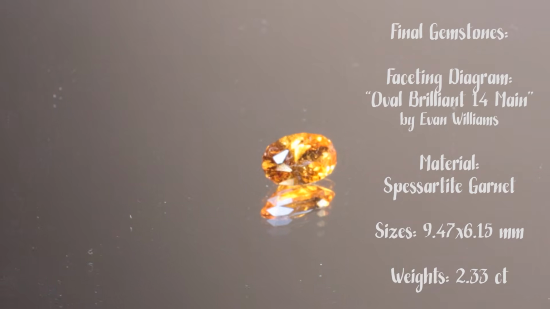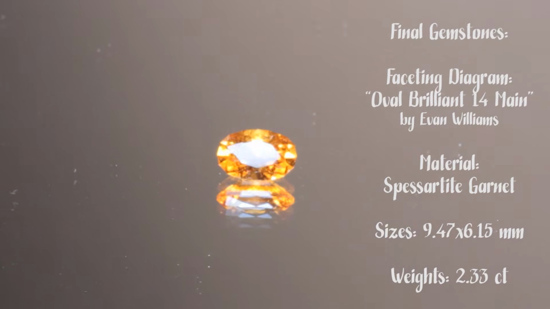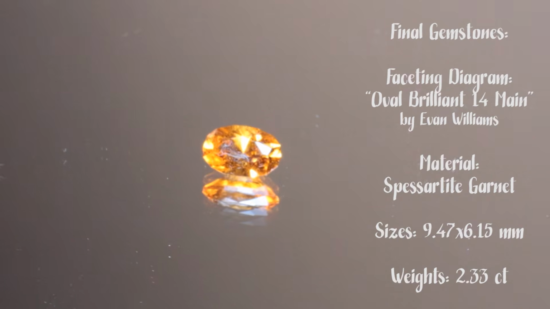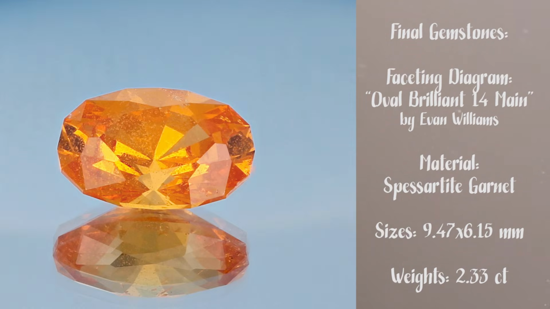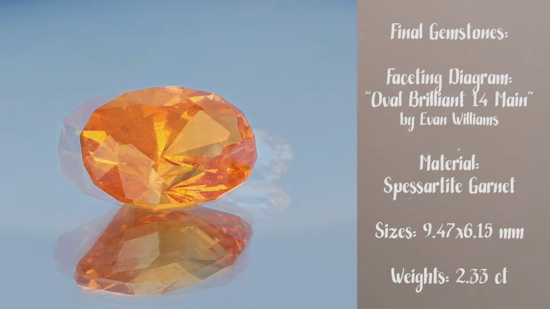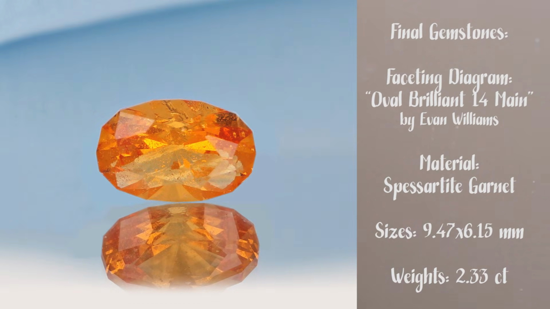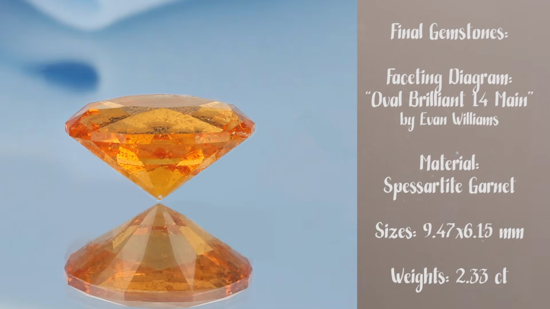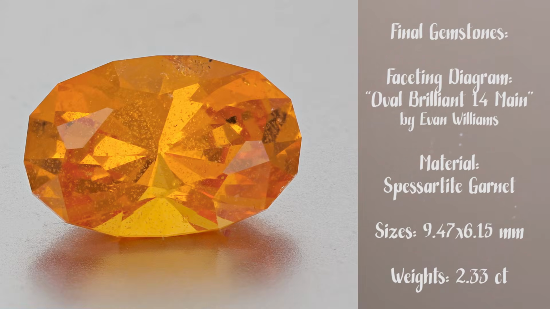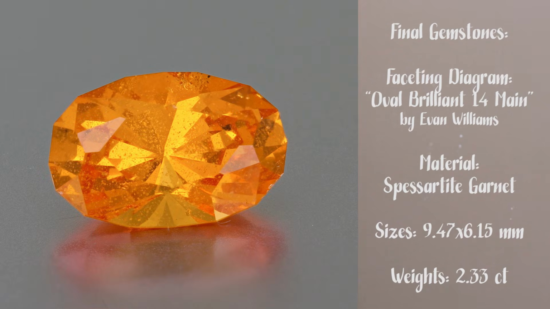Virtually all Spessartite garnet rough has sugar-like inclusions, but this piece has very, very little compared to most Spessartite garnet. And this is a Fanta orange color, which to me is the most desirable color of Spessartite. And the Fanta orange Spessartite cuts a beautiful gemstone. So I just have to ask myself, what took me so long to start cutting this rough?